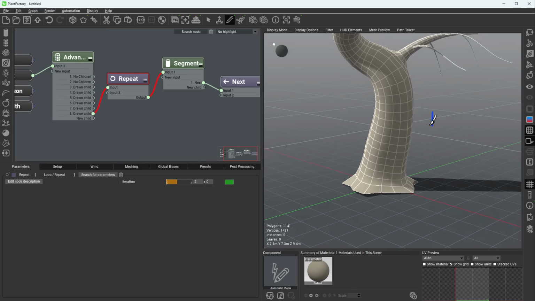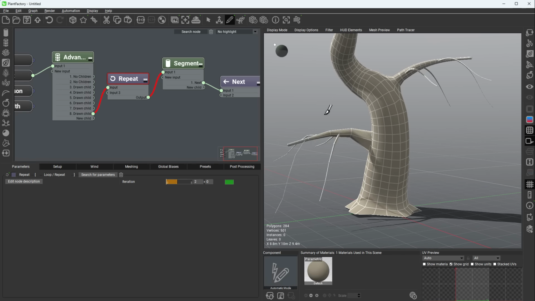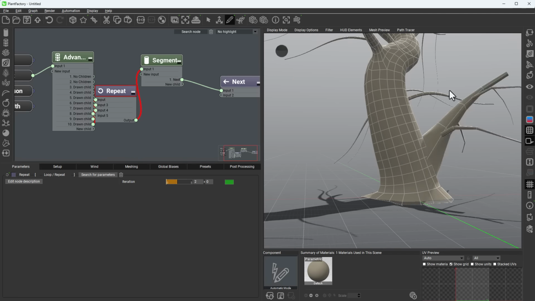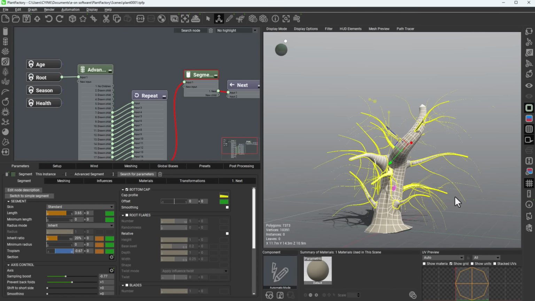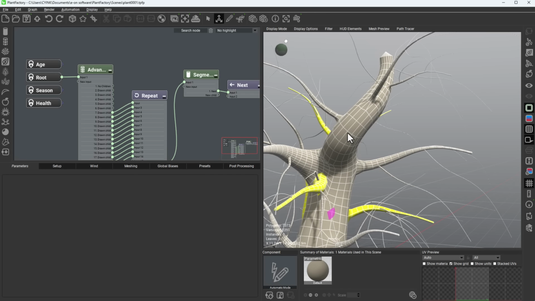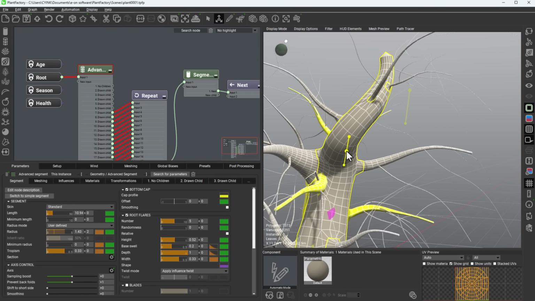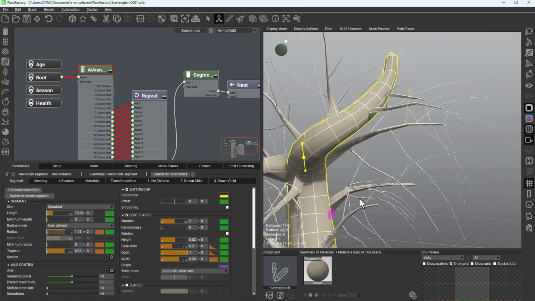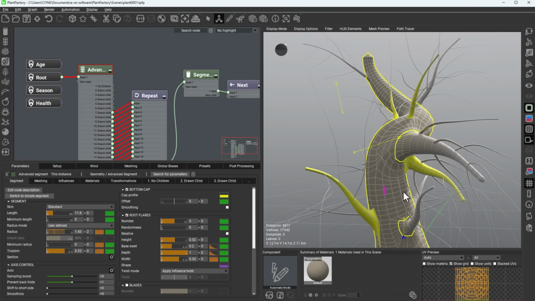So we can now go in with our pen tool and we can click and drag and we can create more stuff. And with what we have here, we do have a ton of things going on. So what I would suggest you do, if you want to customize how these actually represent, is simply go ahead and select the touch-up tool. The same touch-up tool that we used in making edits to the trunk itself, you can use the same touch-up tool and also edit these individual branches.